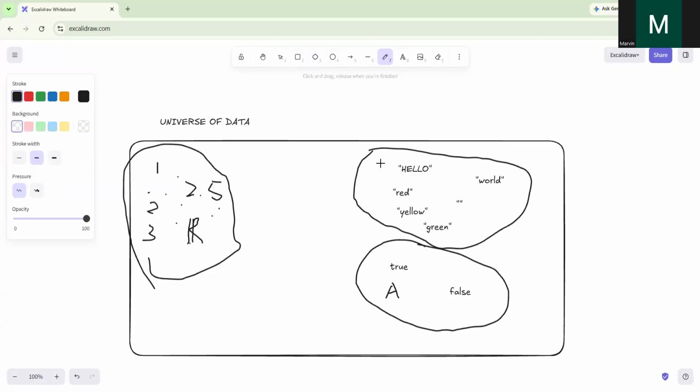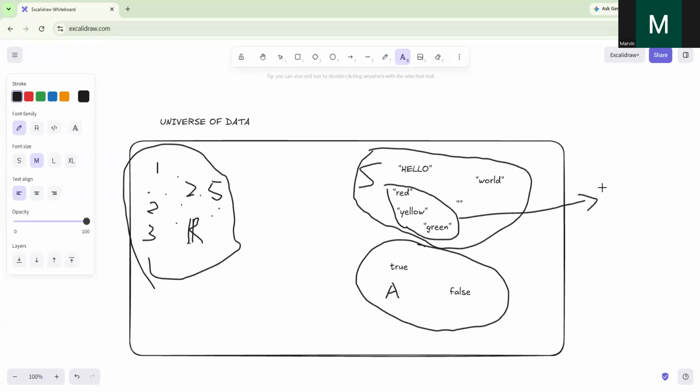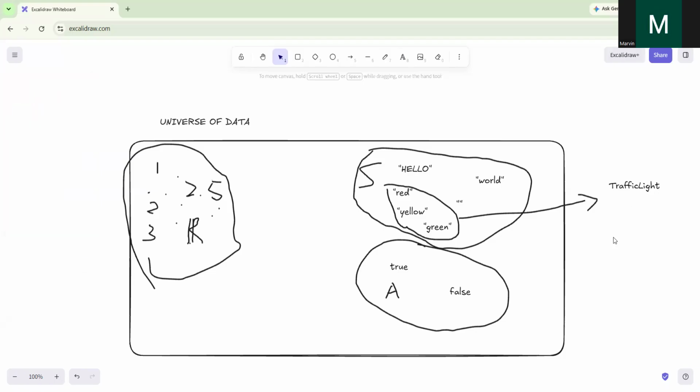But we're saying only these three strings are a traffic light. You see that? We are drawing a circle around the data that we care about. In our case, red, yellow, or green. Make sense so far? Yeah, it makes sense.